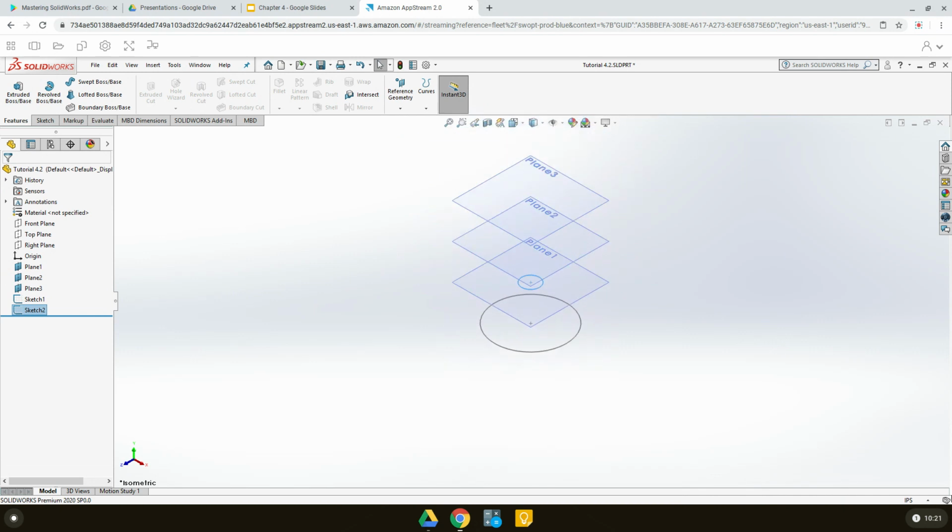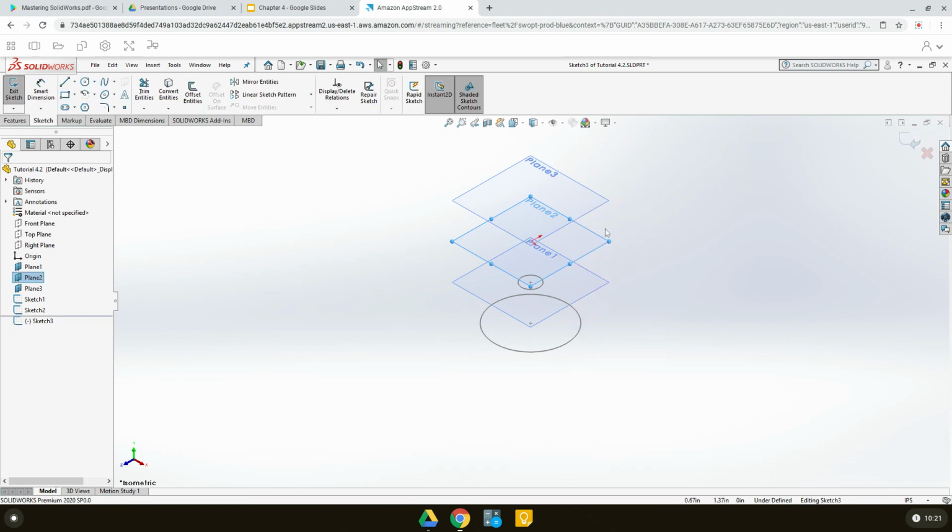Sketch number 3 is basically a copy of sketch 2. So let's make that copy on plane number 2. So right click on plane 2, start new sketch, and the sketch on plane 2 is actually the same as the sketch on plane 1. So is there a way for us to copy a sketch, any sketch, from one plane to another plane? In this case we can simply draw another circle. That would not be bad, but I want to show you how to copy a sketch from one plane to another plane.